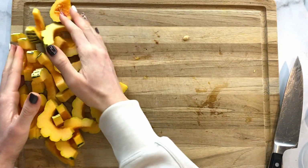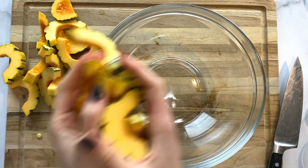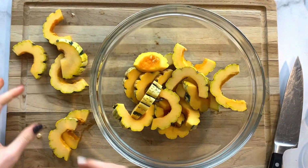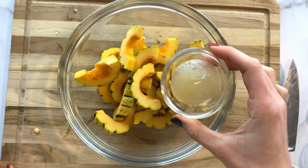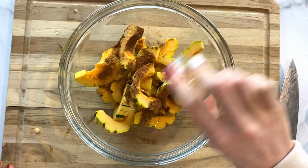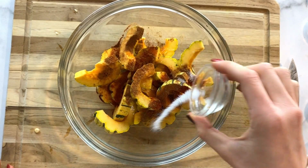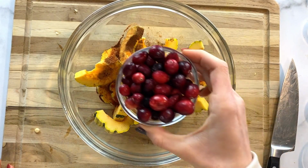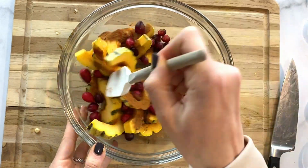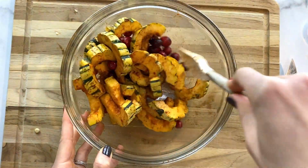All right, so once you have all of your delicata squash chopped up, get a bowl and then put all of your chopped delicata into the bowl so you can get it nice and seasoned to make it taste super flavorful and delicious. I use about 1 to 2 tablespoons of aquafaba, 1/2 teaspoon of cinnamon, 1/4 of a teaspoon of regular paprika, not smoked paprika, 1/4 of a teaspoon of salt, and then 1/2 cup of cranberries, and then I just give it a mix. And I use the aquafaba instead of olive oil here because I don't do oils.